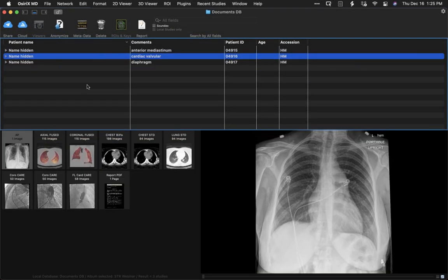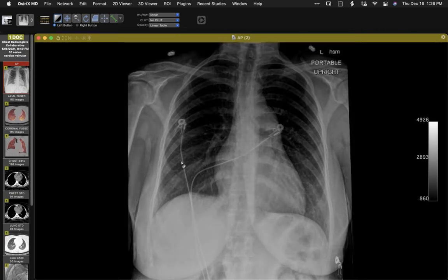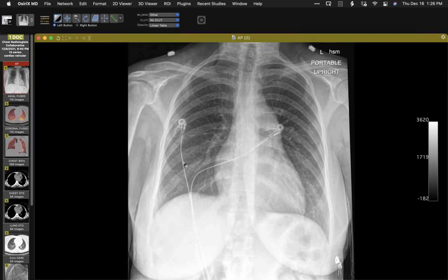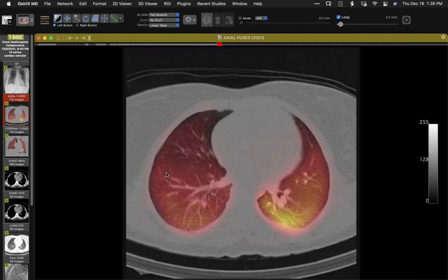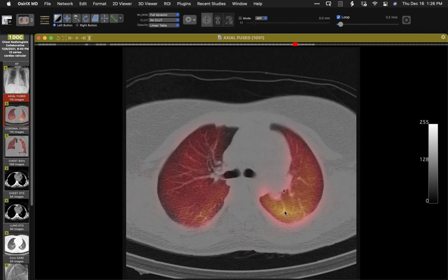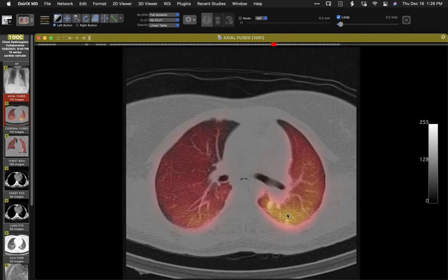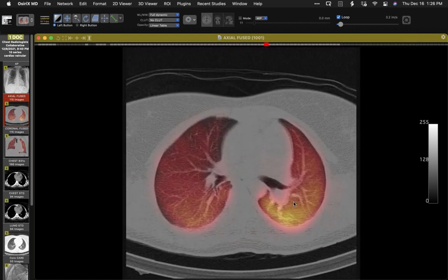This case started in an interesting way — a nuclear medicine colleague came over asking about a chest radiograph and VQ scan. The conspicuous finding on the bedside radiograph is dilatation of the main pulmonary artery. On the VQ scan, perfusion is asymmetric — more radionuclide delivery to the left lung than the right, without discrete defects, just a clear asymmetry.